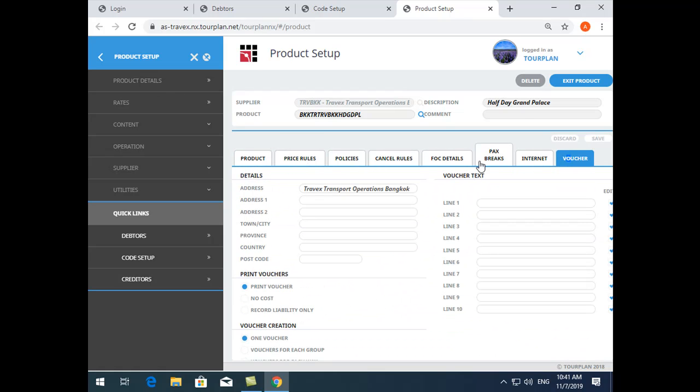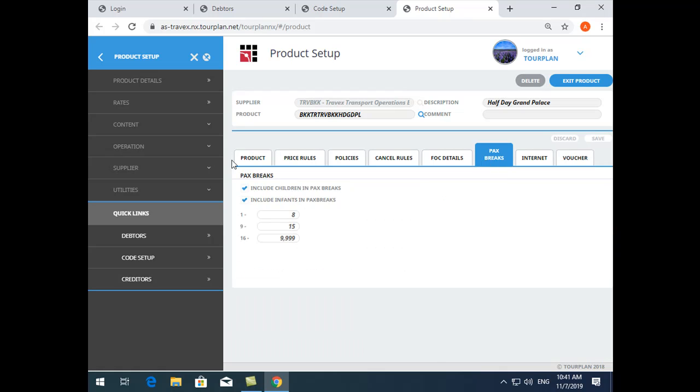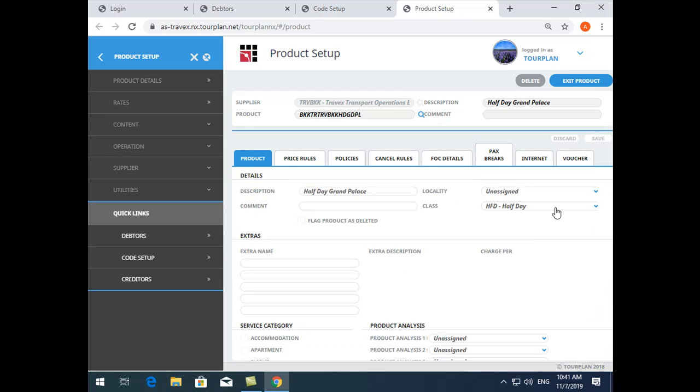So if we click class for half day, when the document goes out it's going to specify half day in the document. If we don't have the name, we only have the name of the grandparents. Yes, so we don't need to put half day in the description, it's up to you. Because if you want it mentioned, like this is the description of half day, then just leave it. This is very clear, so they don't need to refer to other columns for information.